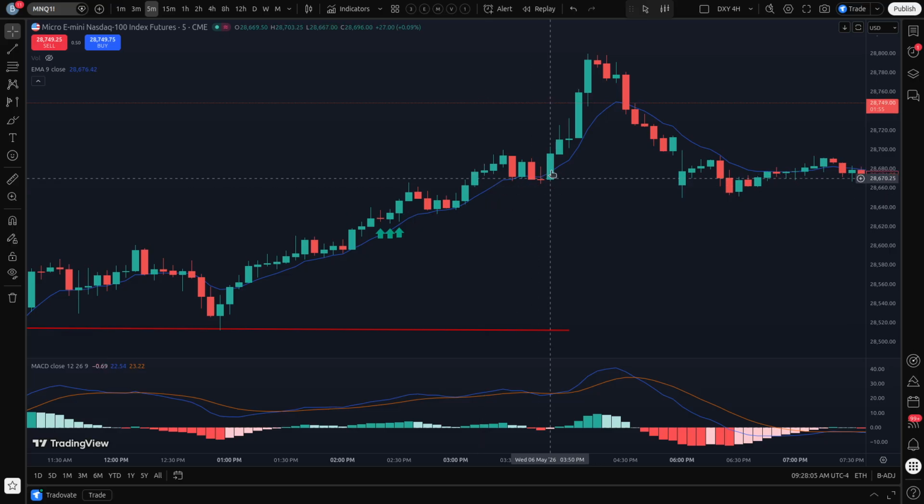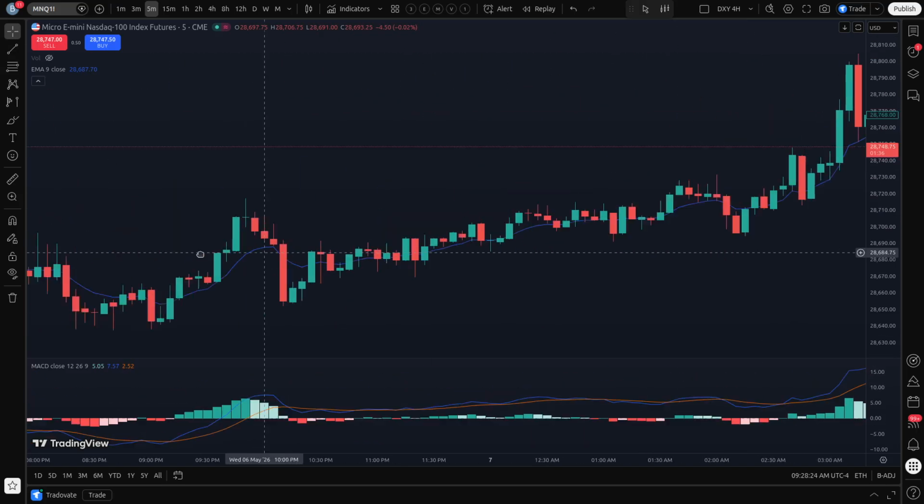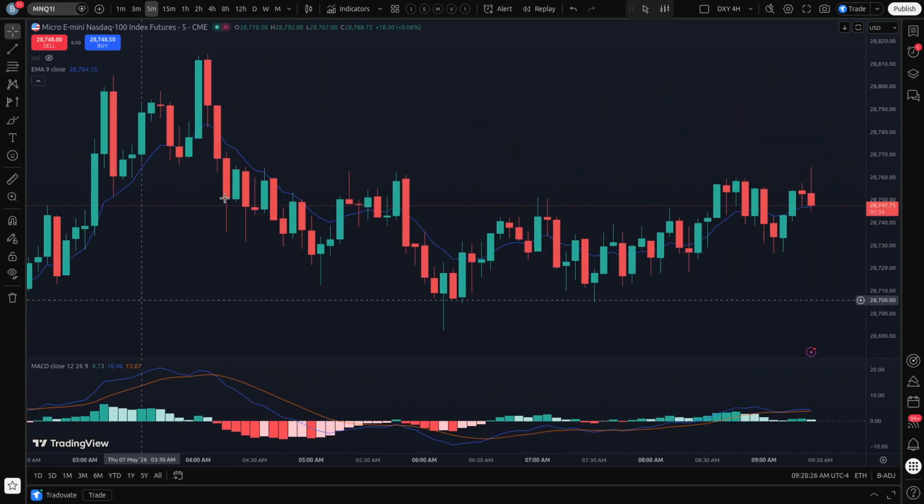And here's a nice bar that closes over this bar, back over the EMA. It did get a little downturn on the MACD, but plenty of setups yesterday on the 1 minute and the 5 minute. I just wanted to make this video to go over this section on the 1 minute and give you a little example of the 5 minute setups. Hopefully it continues today. Not sure what we're going to get here.